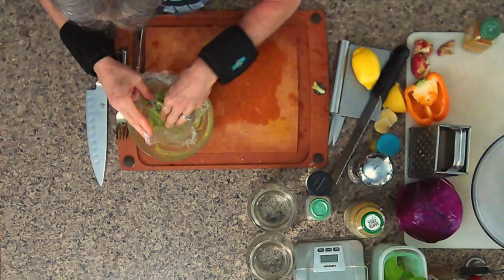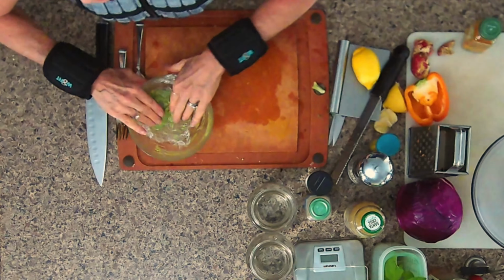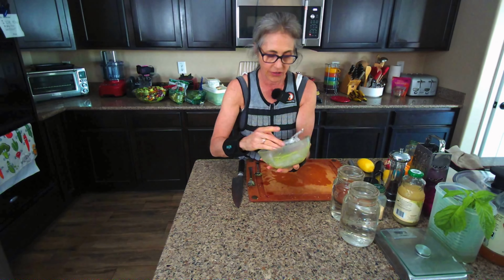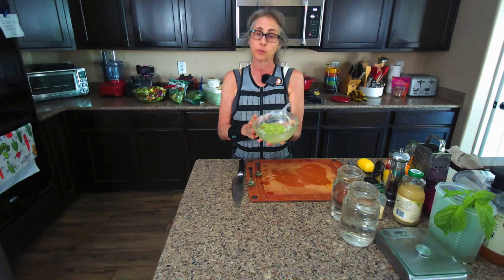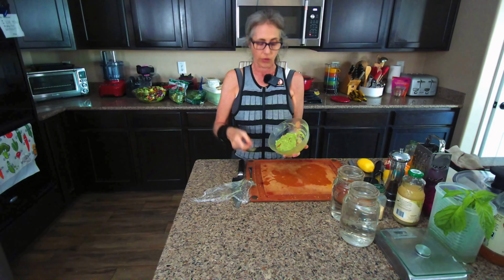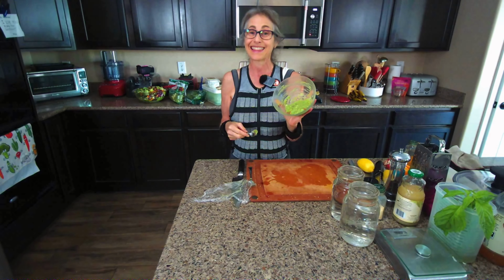Go ahead and push it up against the guacamole so that you get any air pockets out like this, and the chances of it browning significantly drop. If it does brown, when you're ready to eat it, you can take this off and you can literally skim a little bit of the top off, and it should look like this underneath.